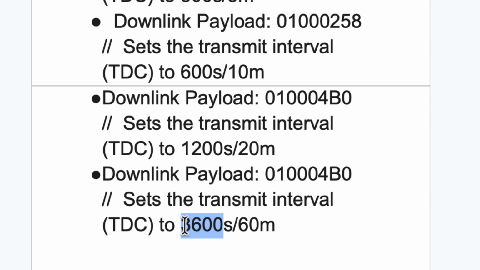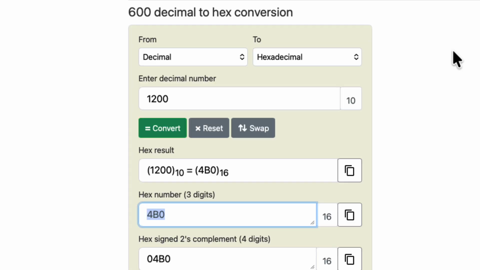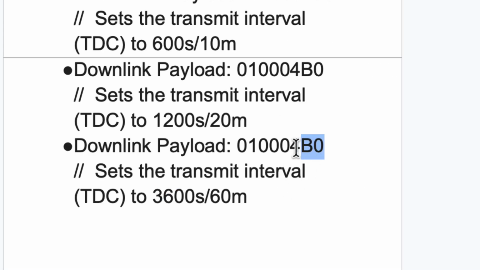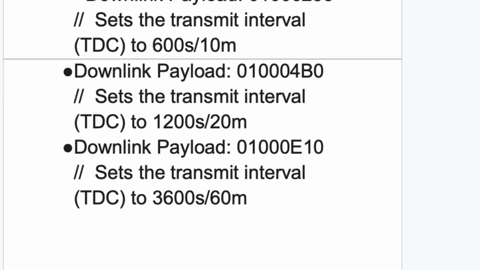We grab this value here, come back here, and convert it. Our hex right here is E10. So this would be the value for us if we wanted those updates, and maybe we only needed to check the temperature once an hour, or we can even go further out.